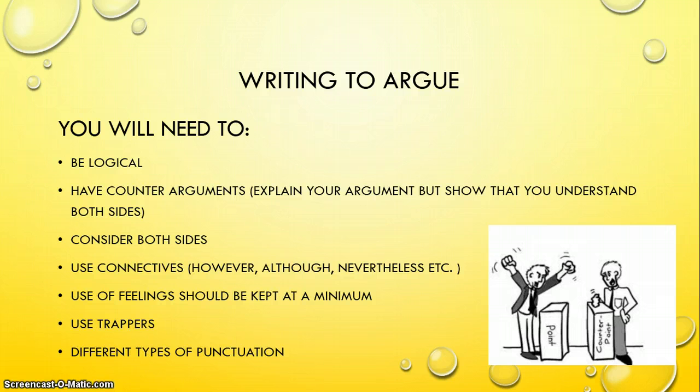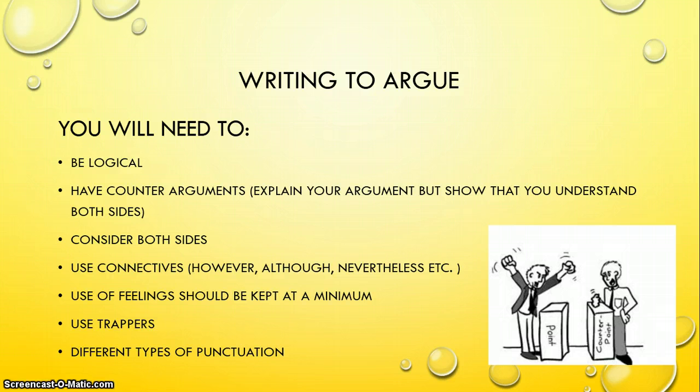You might need to include a counter argument in your second paragraph. For example, that could be you understand how some people might need a treat from time to time, and then you go back, okay, return to your original point. So you might say, nevertheless, okay, and then obviously continue arguing that healthy food should be sold in your school. Okay, so that's really all you need to do for writing to argue.